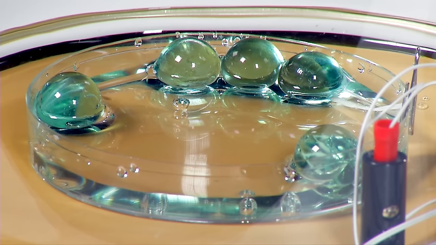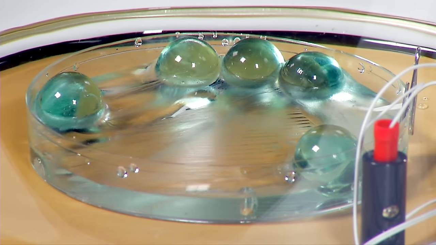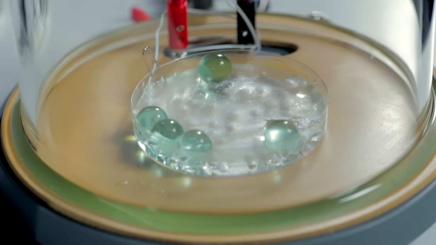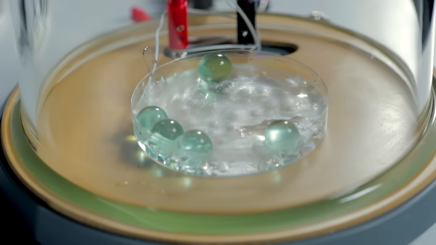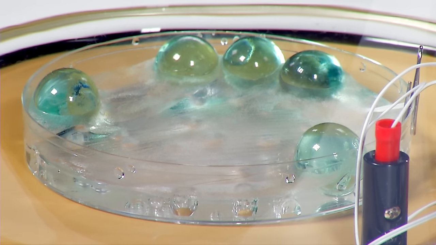After some time we see both formation of ice on the surface of the liquid water and that vapor bubbles appear in the liquid. We now have a situation where the water is boiling under a thick layer of ice. This is water at its triple point. All three phases coexist.